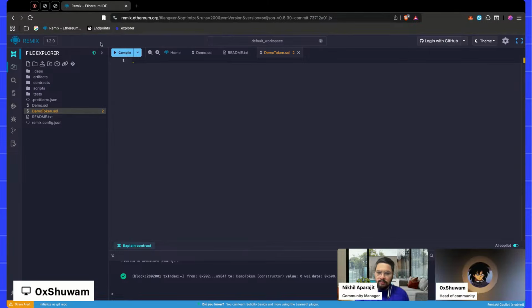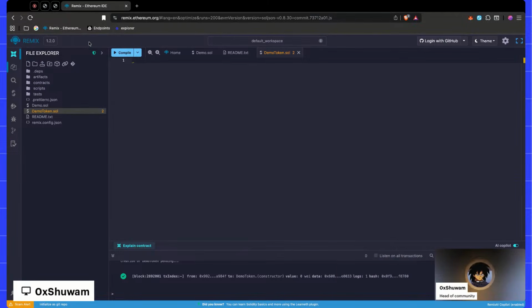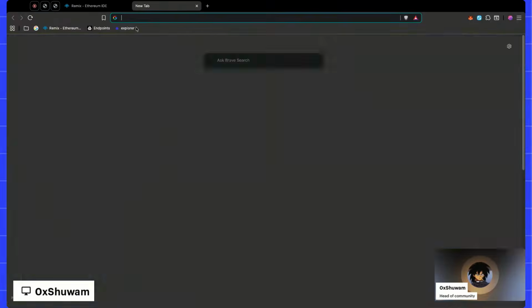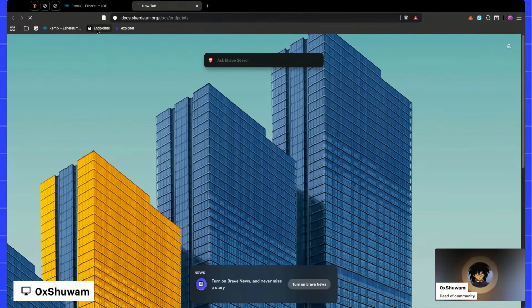You guys can just Google the Remix IDE and open this link, remix.ethereum.org. And before doing that, just make sure you have a crypto wallet. So here I'm going to use MetaMask wallet, and just make sure that you have added Shardeum mainnet network.